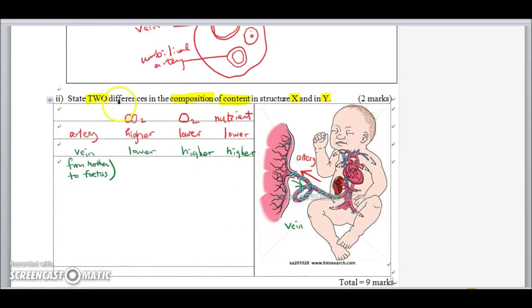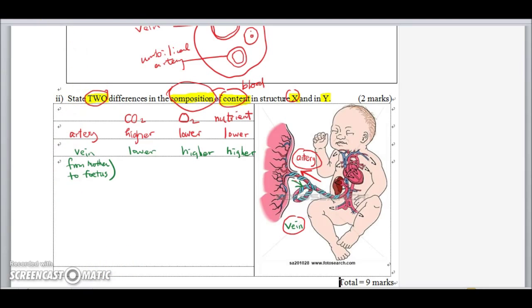Here, this question asks about the two differences in the composition. Remember, it is the composition that is important. Composition. That is the content. Is blood. And what is the composition of it? And state two differences in them. So when we look at the relationship between the placenta and the fetus, you see inside the umbilical cord there should be at least one artery and then a vein. Artery, we name it after the fetus. That is, it is bringing blood away from the fetus. And then there should be a vein drawing blood back to the fetus.